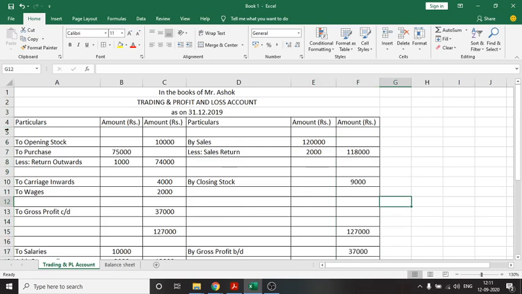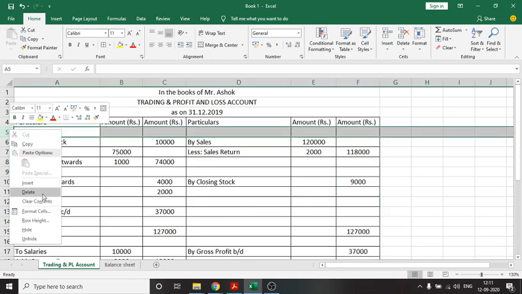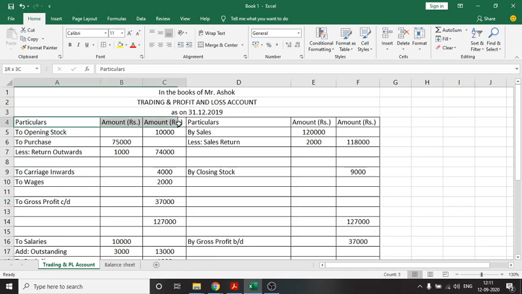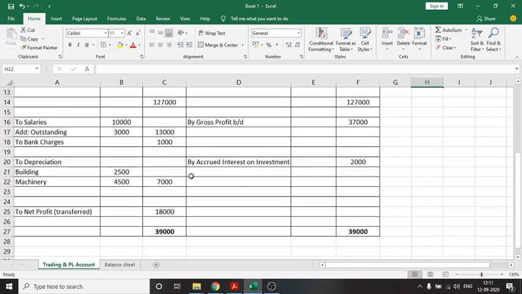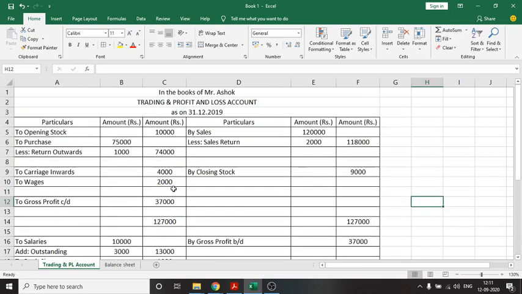Now the heading, this I'm deleting. Particulars, amount, particulars, let me select all this and bring them at the center. Right? So these figures also, what you can do, you can bold it so that you can properly understand it. Now another option is there. What I want is a more bolded option so that below this line it can be properly understood.